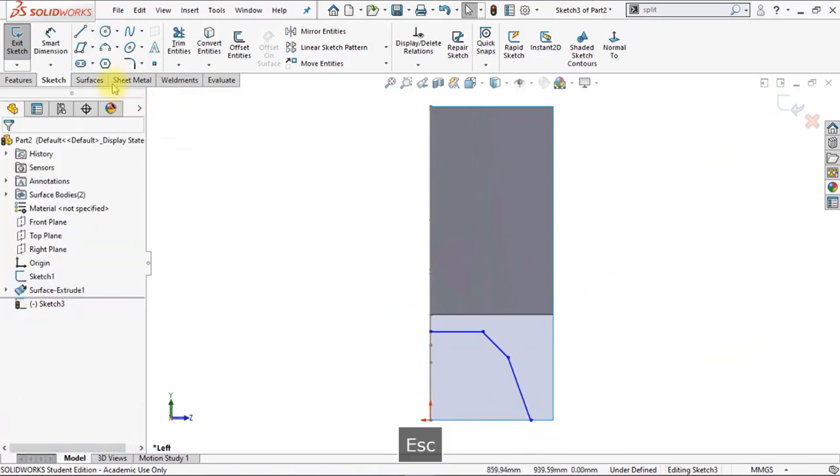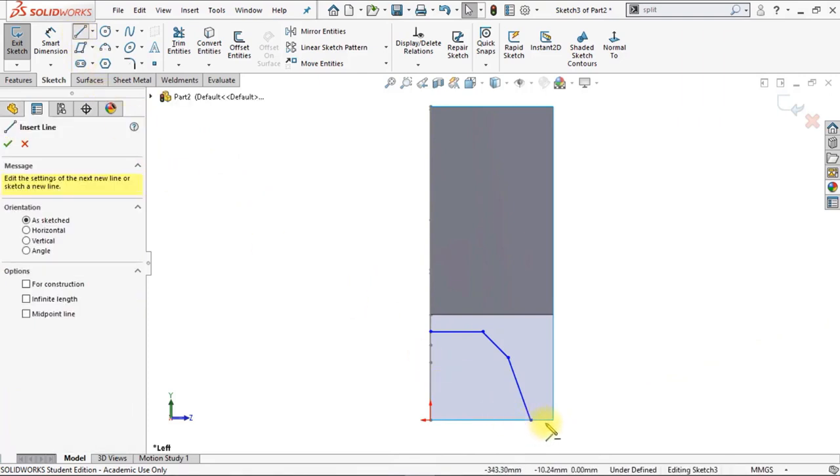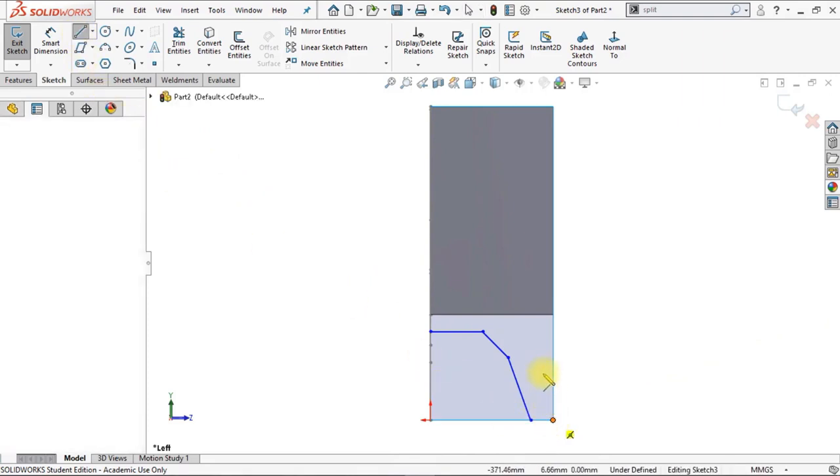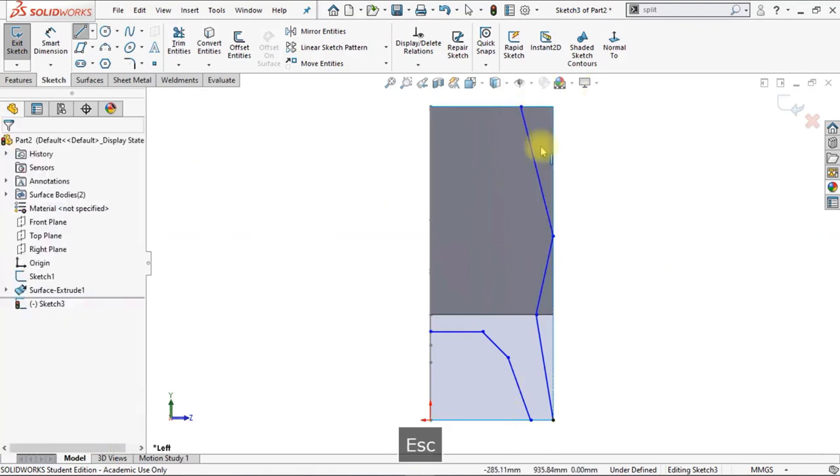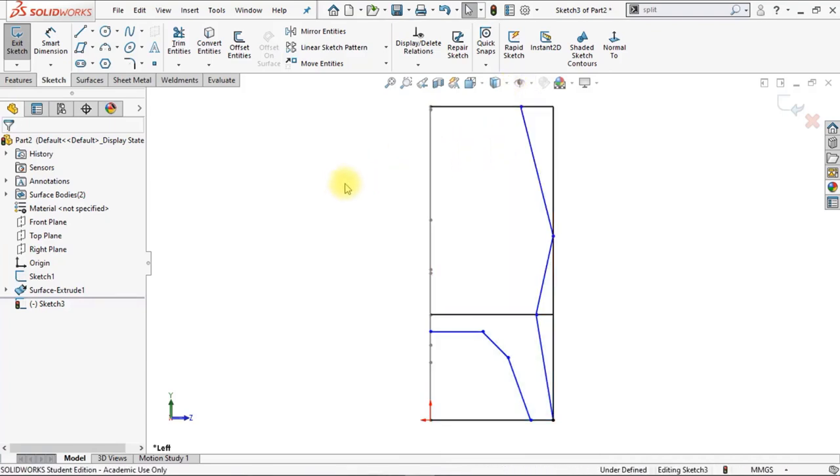Now we're going to create another line from this corner, up till this edge. Up till this edge, up till here. All right, click escape to close the line command again. Now we're going to change our display state so you have a better view on the lines. Now we're going to add some smart dimensions.